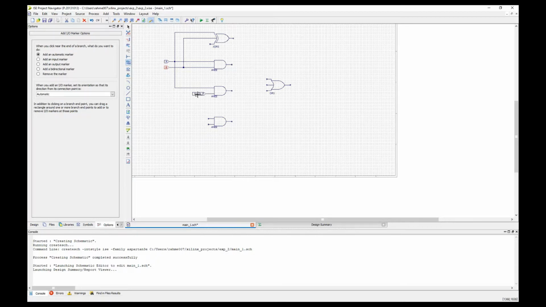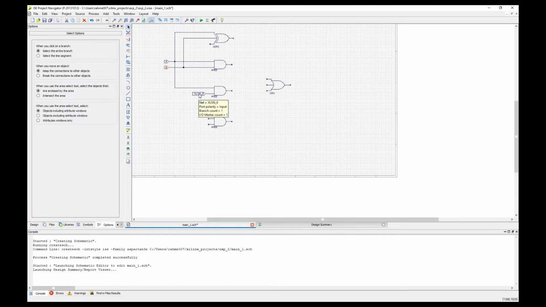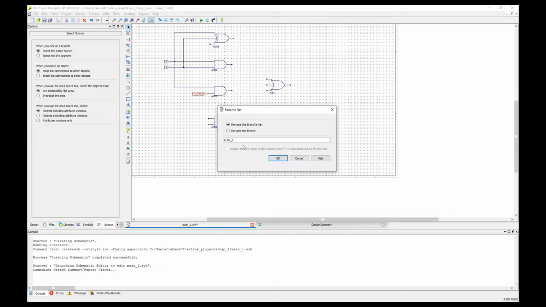And now you can press the escape key and then rename it to C in. So you can have C in. I think that's gonna work.